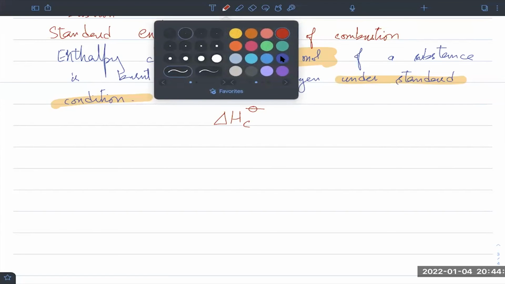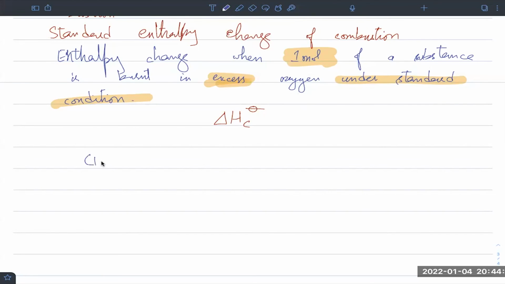So let's start with a simple example like methane. So methane is CH4. It burns in excess oxygen. And that's why we usually balance oxygen at the end. We get carbon dioxide, we get water. And why am I saying water, not steam? Because it's again standard. So it has to be liquid. So the states must represent that. And this is gas and this is gas. And I have 1 mole of methane. This is 2 of this and 2 of this, as we know already. So 1 mole of that.